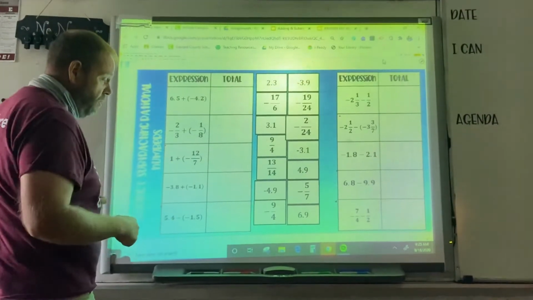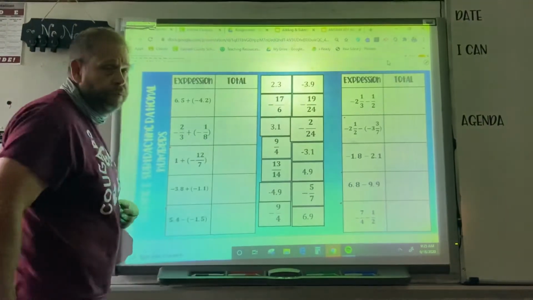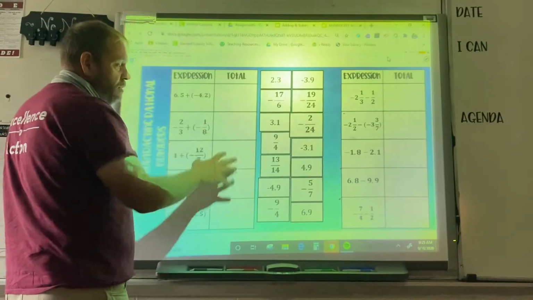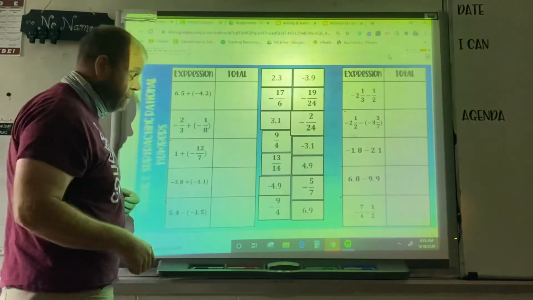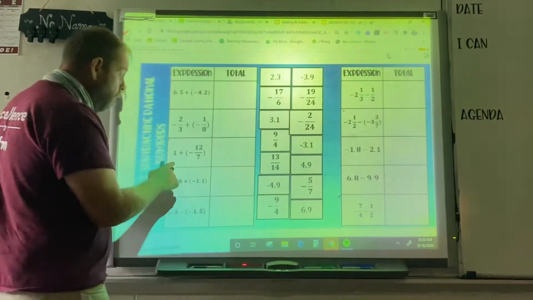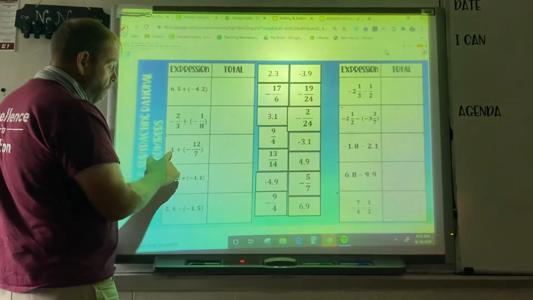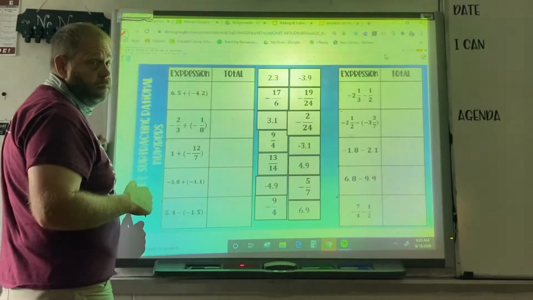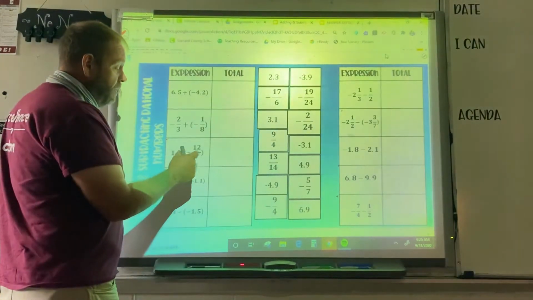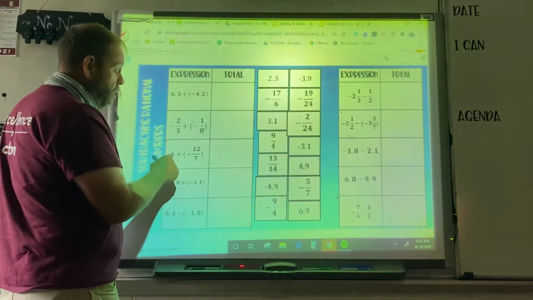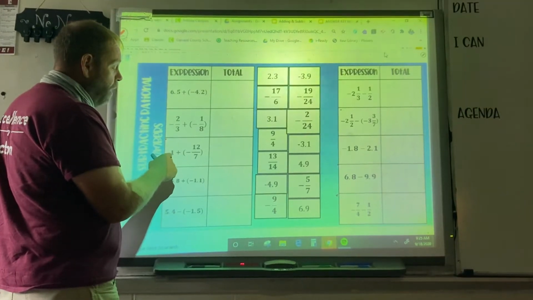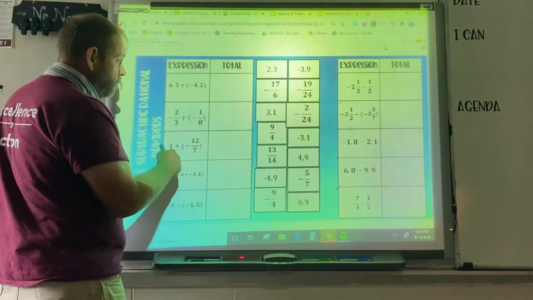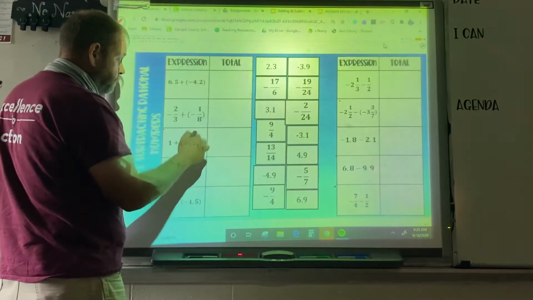I'm going to start with this one, and I really don't have a lot of room to write and show my work, so I'm going to work it someplace and then we'll drag it and then erase, okay, as we go through. Let's look at this one. I've got a whole number and I've got a fraction. I can't do that. I've got to make them both into fractions. Well, this one already is, but this one isn't. Anytime I want to take a number and turn it into a fraction, I just put it over 1. So I'm just going to try to work this up here.